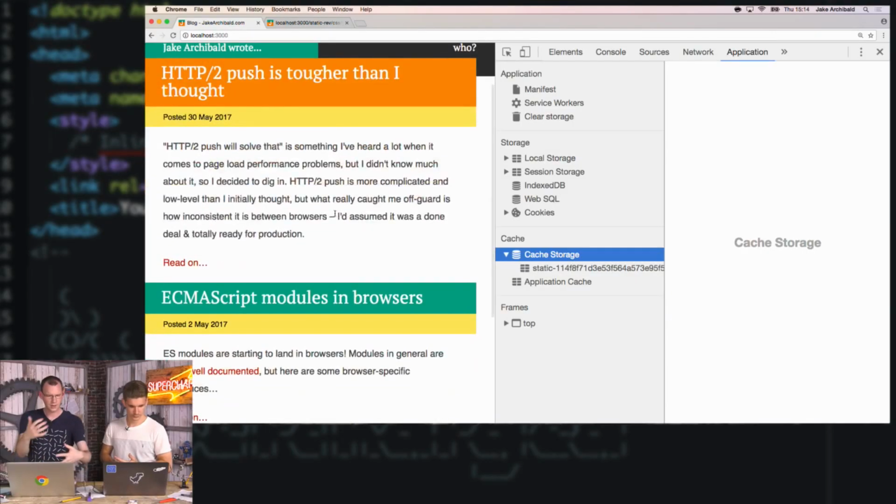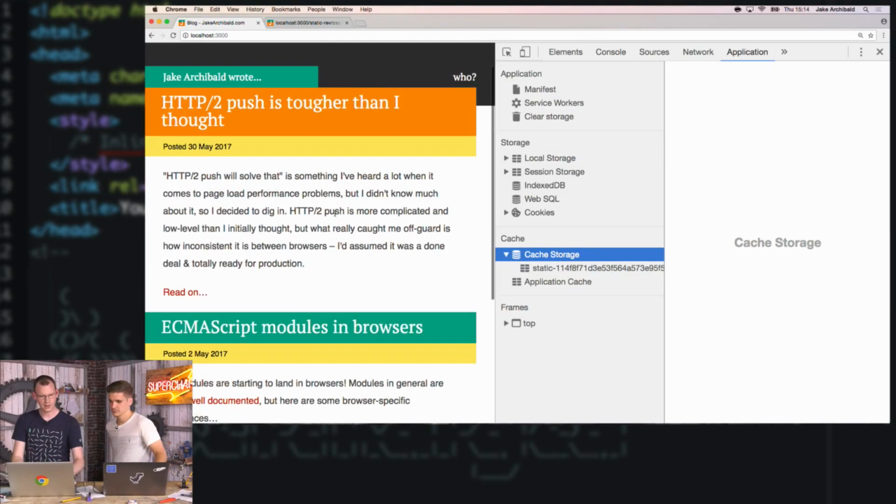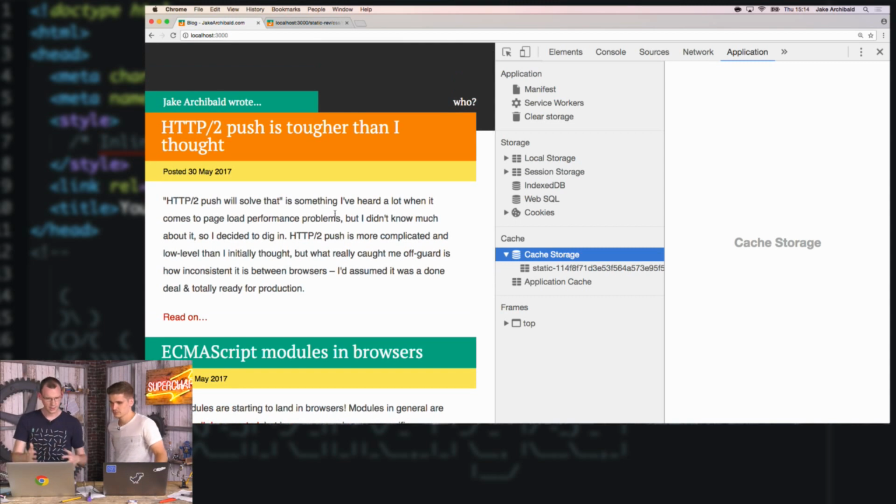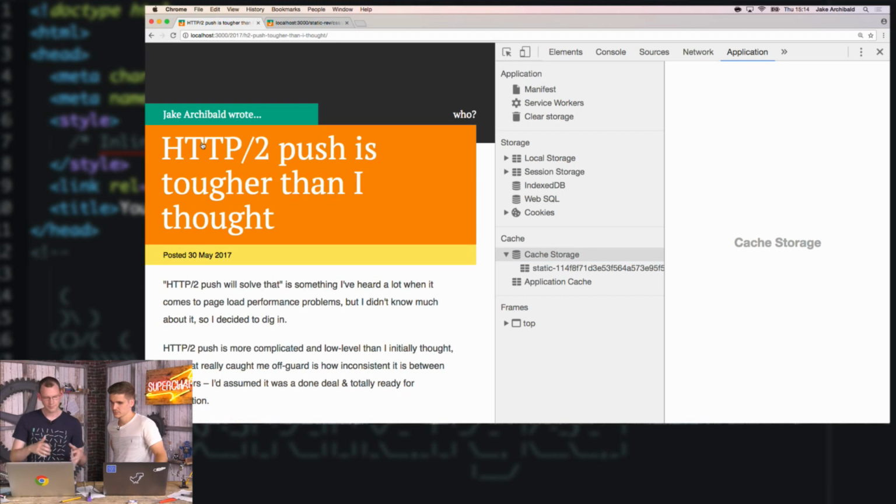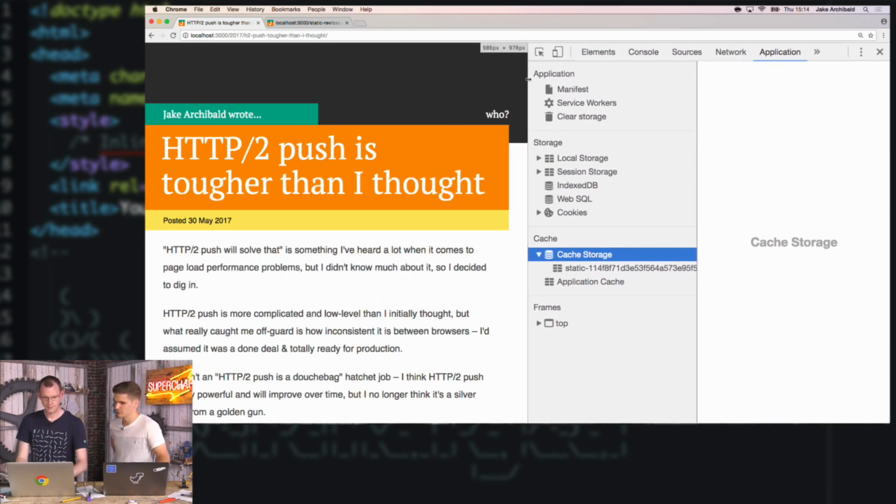Absolutely. So we've got a nice sort of streaming... well, it's not streaming yet, but we've got this nice offline page, and we're controlling our caches now. But this is the point where we want to start thinking about the streaming stuff, right? Yeah. Because right now it's still just entire pages being cached. Yes. Actually, not even cached, but yeah.